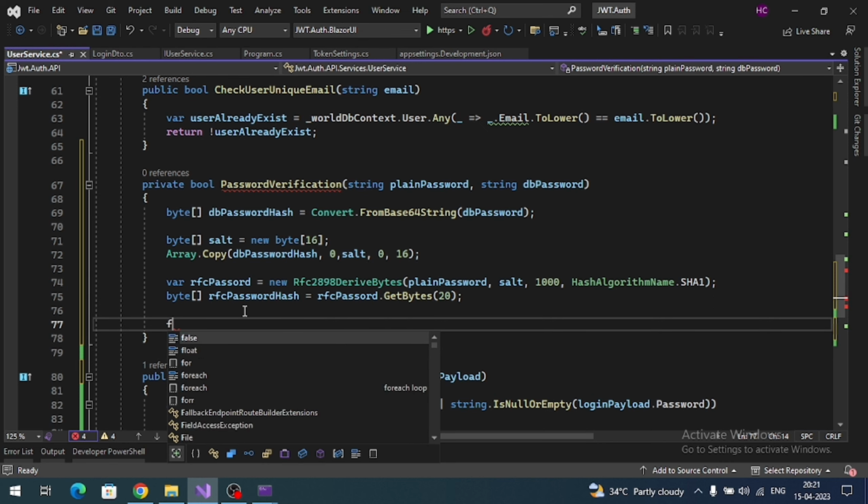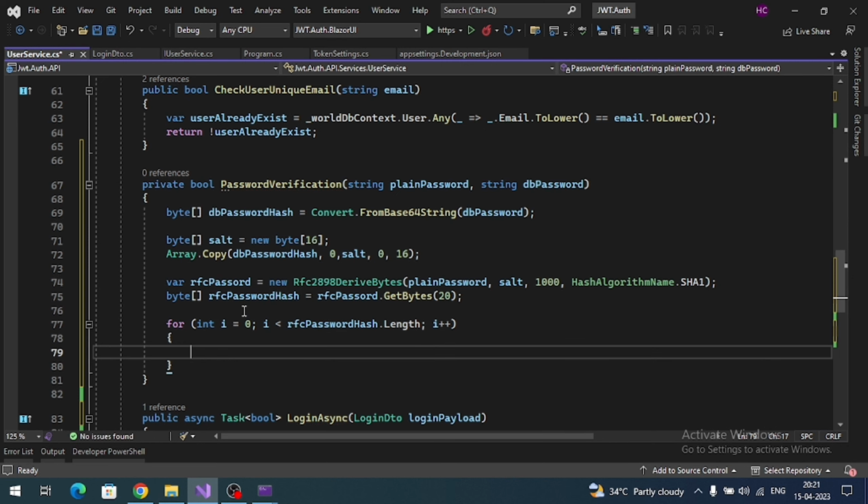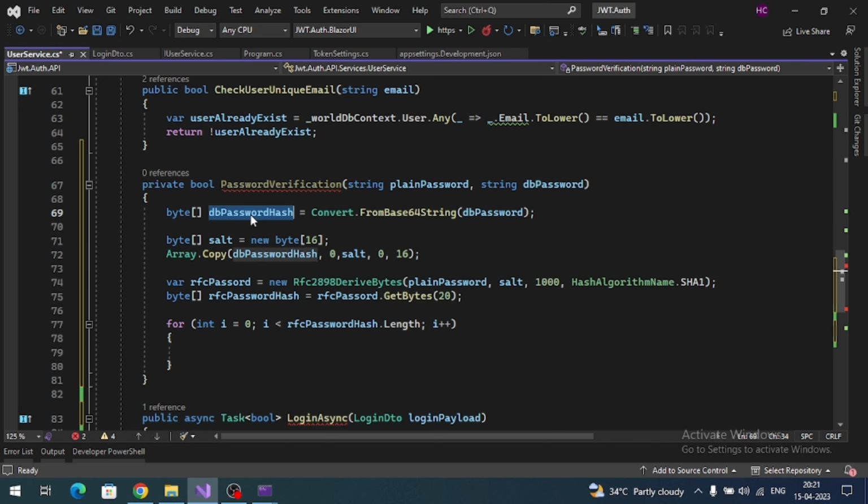let's write a for loop. The RFC password hash is 20 bytes, right? So take the 20 bytes. The actual password is 20 bytes only. Now we will compare each byte from the DB password hash and the RFC password hash.